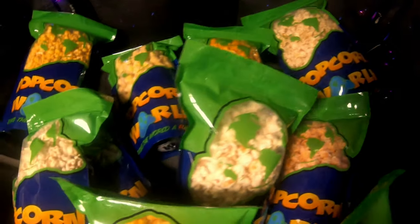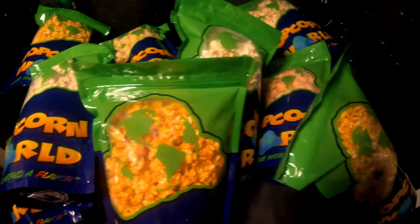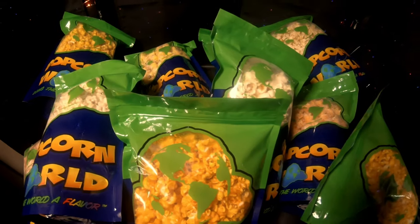A Popcorn World order should consist of no less than 50 to 60 bucks, but this is a bit more than that. This is how we do it.